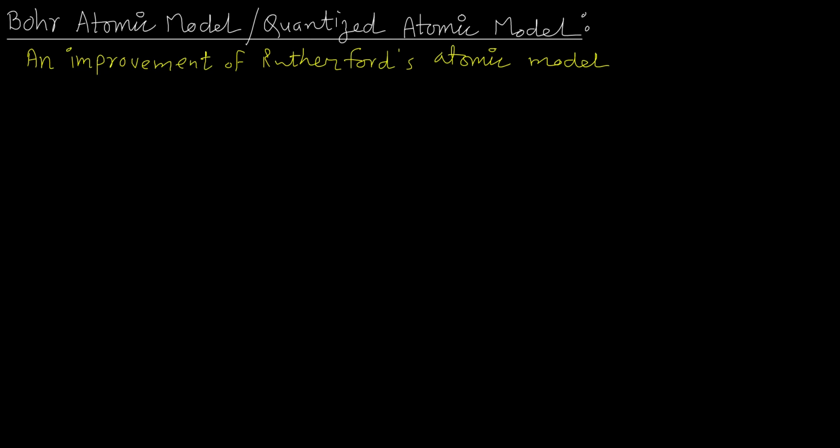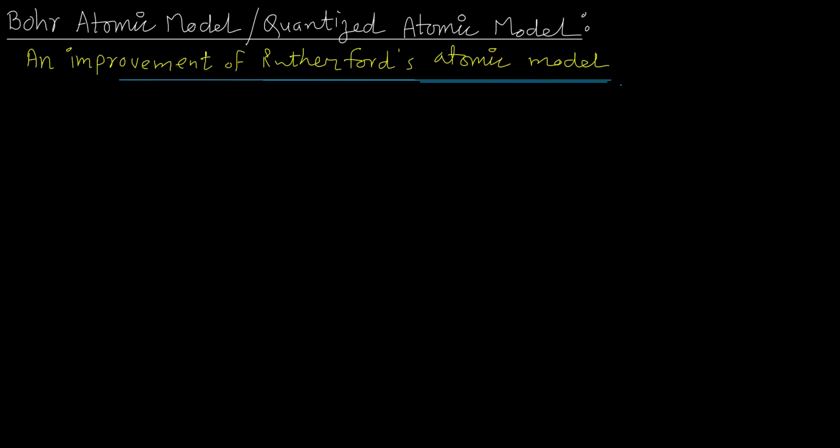Hello students, so today we will learn about Bohr atomic model, which is also known as quantized atomic model. This model was not a very new model developed from scratch, but it was an improvement of the previous model. What was the previous model? It was the Rutherford's atomic model. So Bohr model was an improvement of the Rutherford's atomic model.